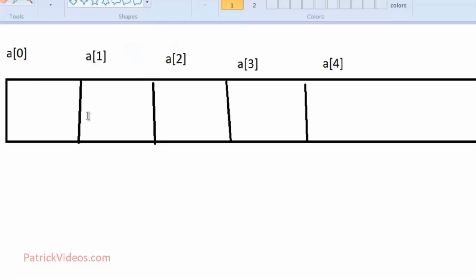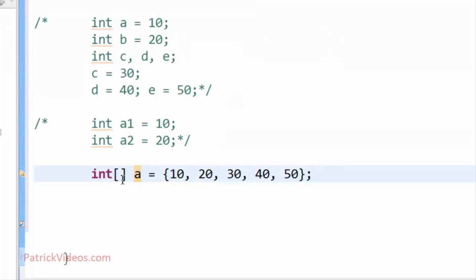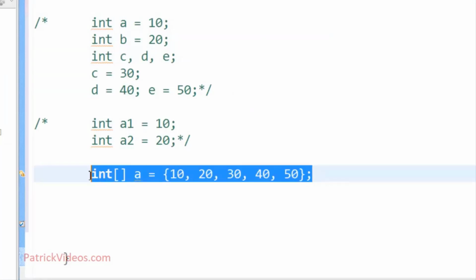So Java internally will create 5 boxes, 1, 2, 3, 4, 5 and it will label the boxes as a of 0, a of 1, a of 2, a of 3, a of 4. This is read as a of 0, a of 1 and it will put those 5 numbers in these boxes. So this is an array, an efficient way of storing a bunch of homogeneous data.